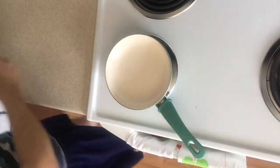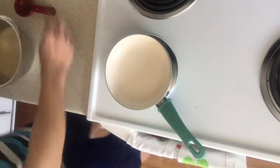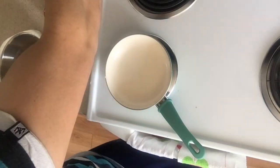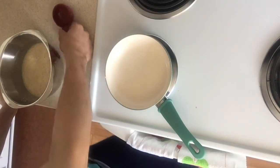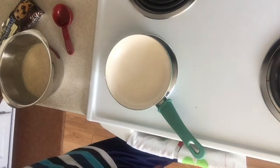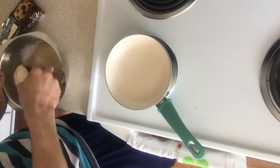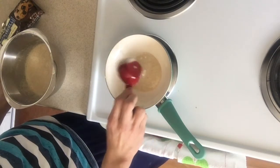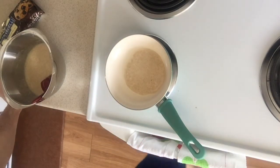Generally there is a point at which it's over-mixed and it will kind of cause your pancakes to turn rubbery, so you just want to get it so that all the flour is mixed in and you have a nice good consistency. Now that we've got everything mixed together we're going to go ahead and start making the pancakes. You want to cook them about medium heat — depending on your stove you might have to adjust this, but I'm going to use about setting four, four and a half. And you always want to make your sacrificial pancake first, which is going to be the one you test the time, the heat, everything else. So don't add your chocolate chips to your first pancake.